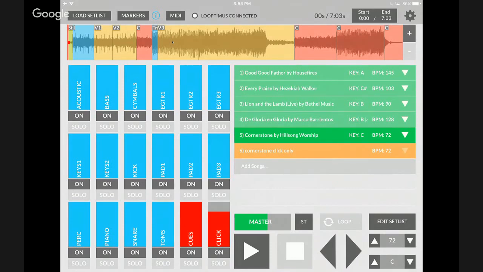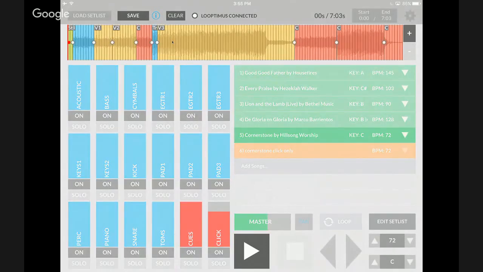So if you download this song that you uploaded to your other device, let's say you have a second iPad for another campus or whatever, you're not going to have to go back in there and reset all these markers again. It's going to save it the same way on the other device when you load it. So let's say this is only halfway done because I had to go to a meeting or my wife called and it's an emergency. I'm going to go back later and hit the markers again, and now I can continue my work. Or I can hit clear and wipe this whole thing clean and start all over again.